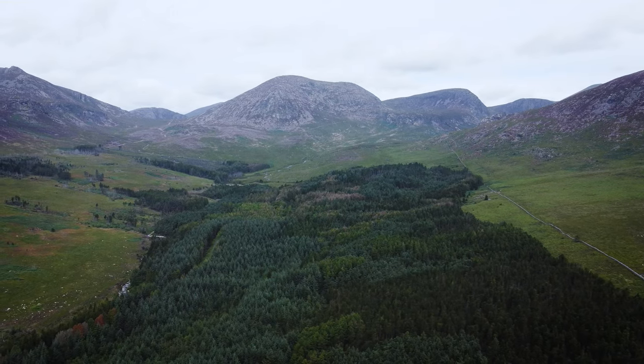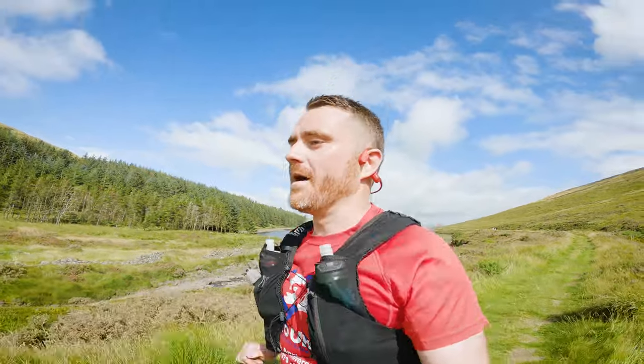So yeah, what am I going to use these for? Well, specifically, I'm going to use them for long trail runs and mountain runs, anything over about 5 miles. I've got a few trail half marathons coming up, perfect for that. And as well as that, I've got the Mourne Skyline race, which is 35k, and I'm really confident they'll be a lot better than running in my older shoes. So yeah, that's what I'm going to use them for.